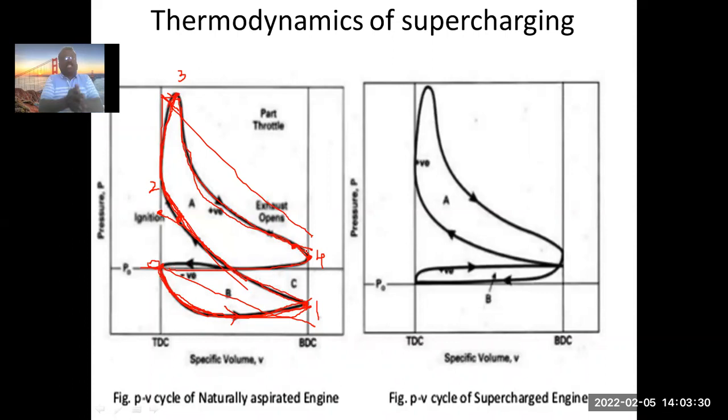And the instant when the valve opened, gas starts flowing out. So the pressure decreased and gas is going to continue to go out. But during all this particular process, the pressure remains above atmospheric. Okay, above atmospheric. So you can see this particular curve, what you are getting, that is 1, 2, 3, 4.